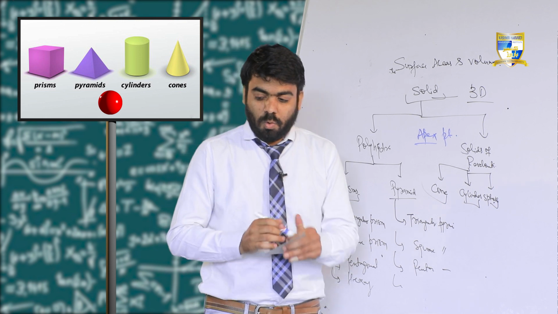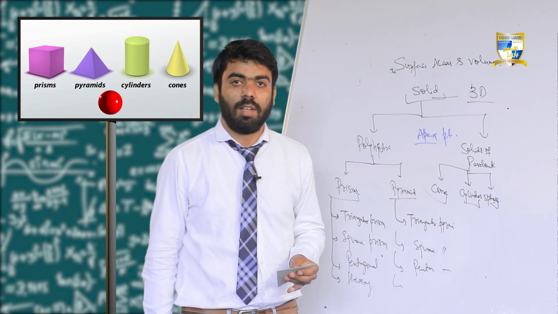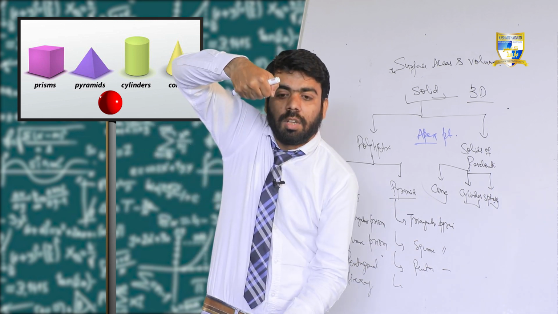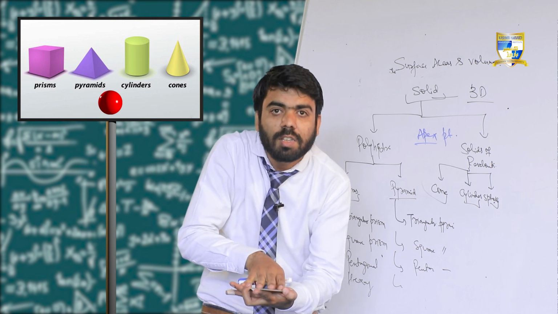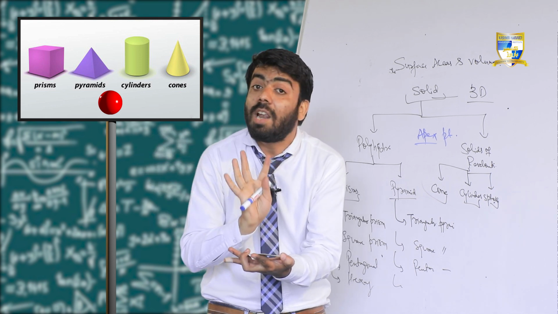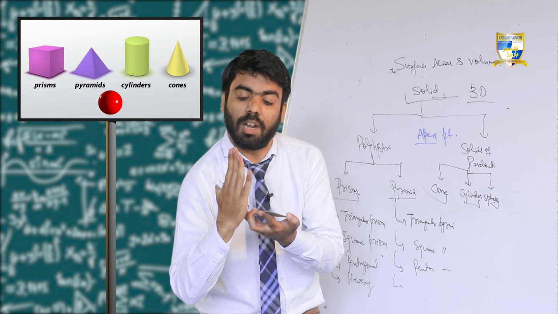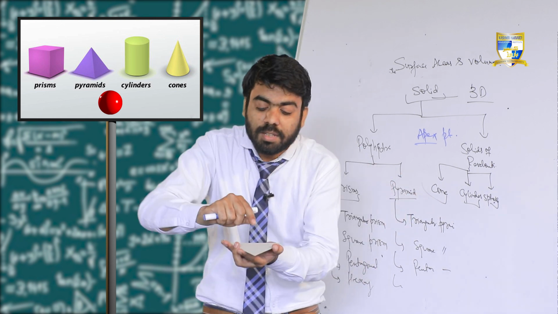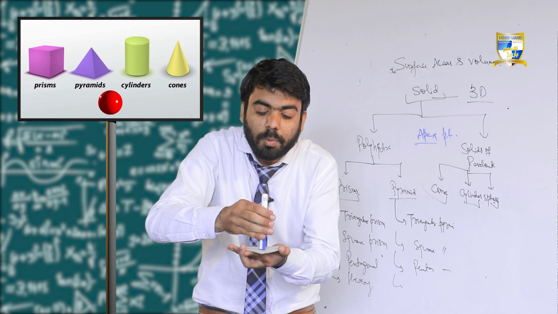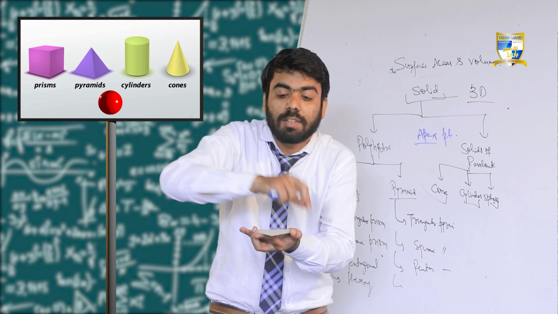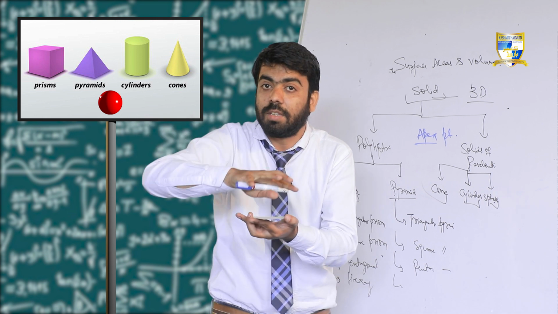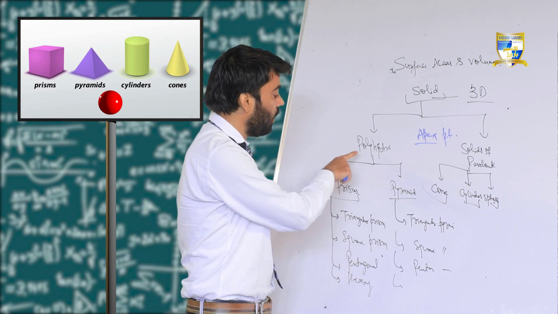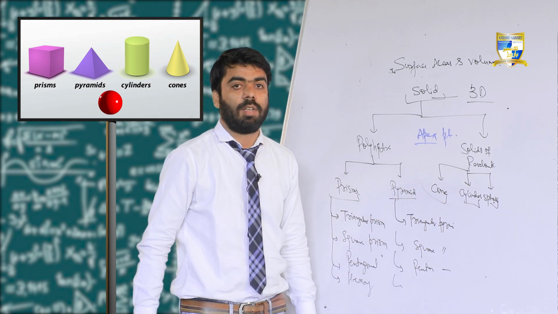Clear? What is the difference between a prism and a pyramid? Only one difference, and that is a basic difference. If I extrude it like this, the top surface will be a triangle, the bottom surface will be a triangle, and there will be 3 parallelograms. Here will be a rectangle, here a rectangle, here a rectangle, and a rectangle is a parallelogram. Now, a pyramid: you make a center of the surface, put an axis here, and join all the lines with the apex point, and you get all surfaces not as parallelograms but definitely as triangles. This is the basic difference between prisms and pyramids.